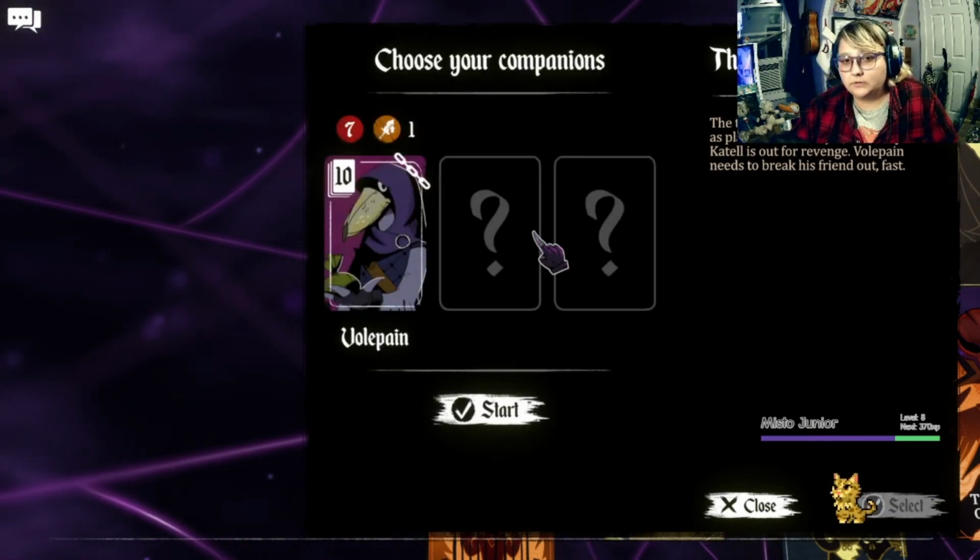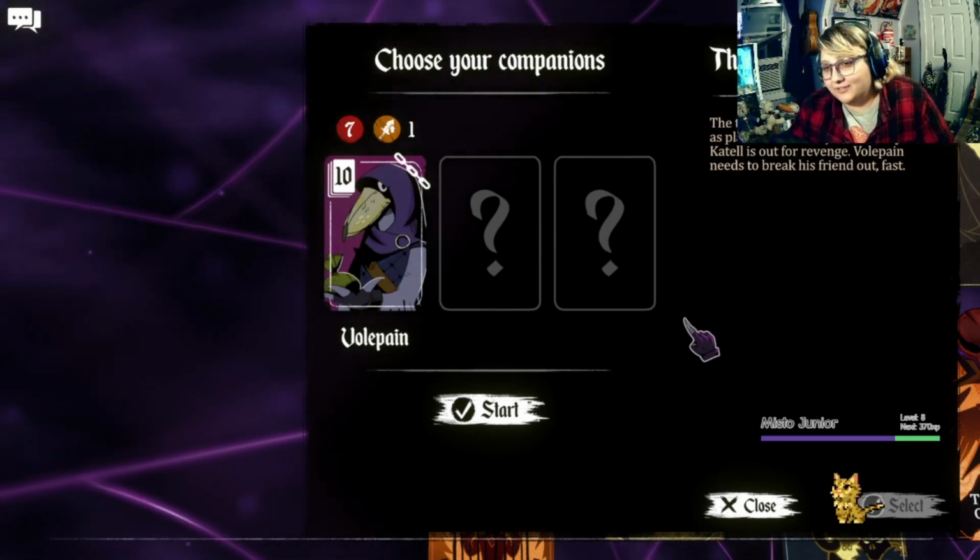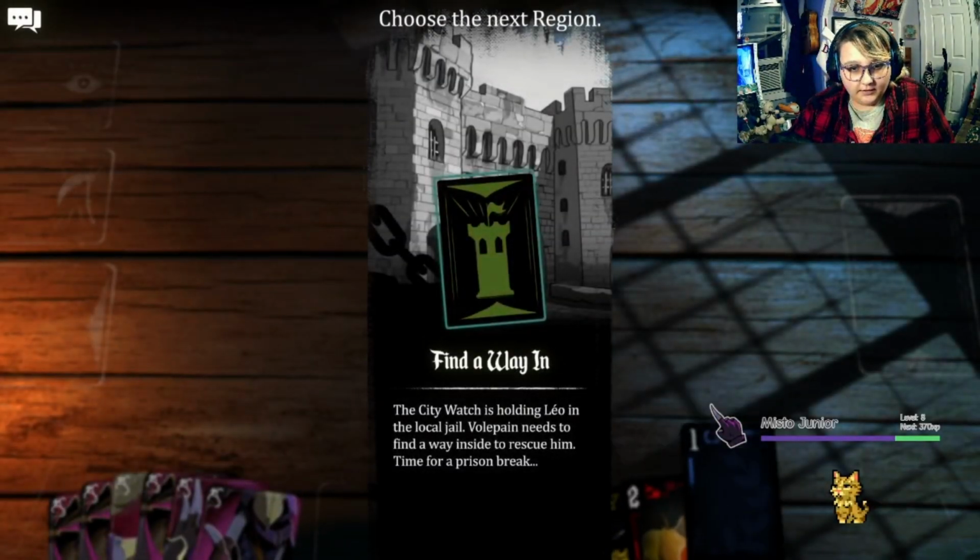Choose your companions. We have no companions. Our companion's in jail. Start. I think I can save.